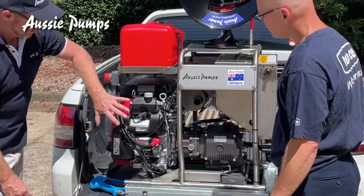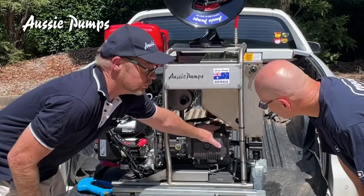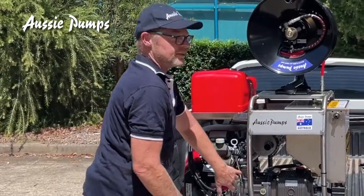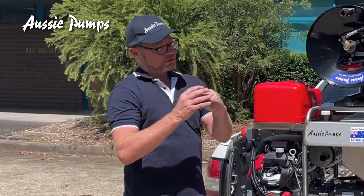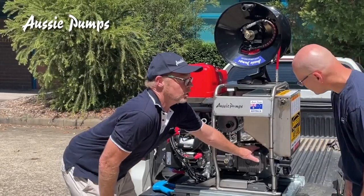The head of the machine is your engine — that's your power pack. You have a reduction gearbox and your heavy-duty Bertoletti piston pump. To get the right RPM from your pump we use the reduction box. That means the engine is running at one speed, the gearbox lowers that speed so the pump runs slower than the engine. The idea of that is to get longer life out of your pump.